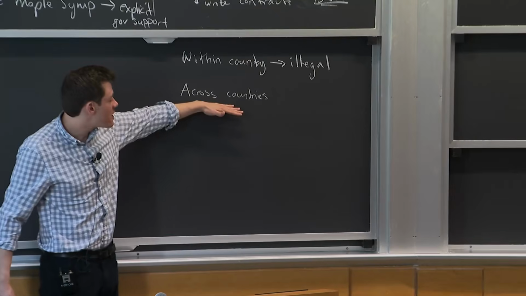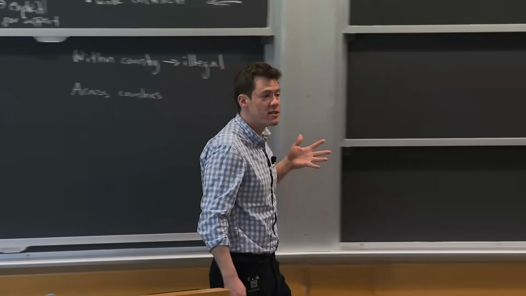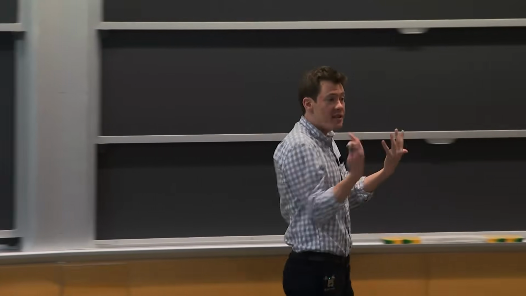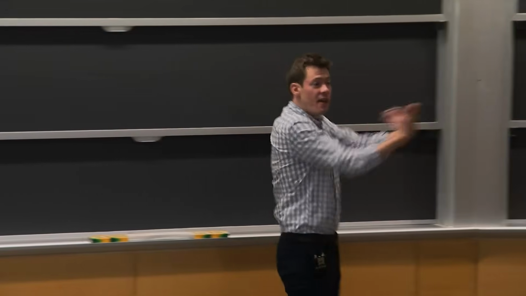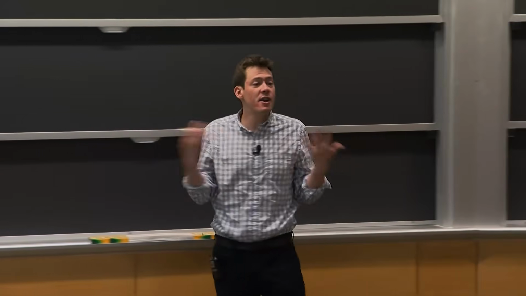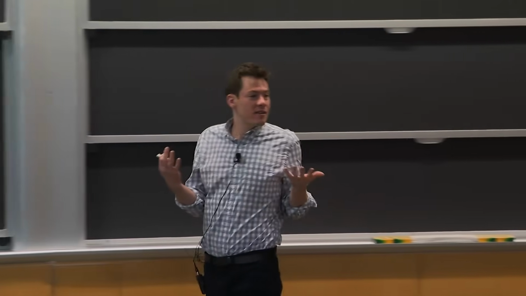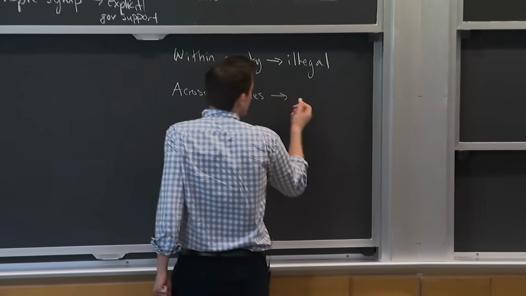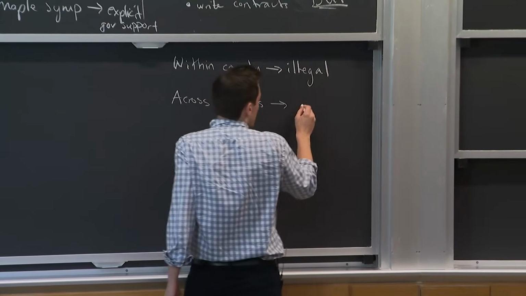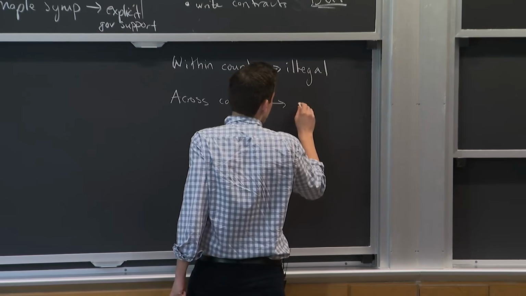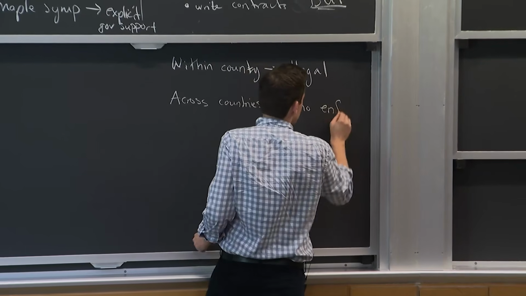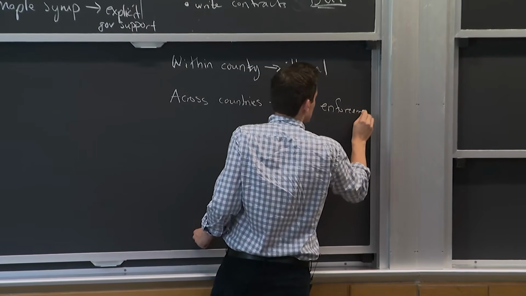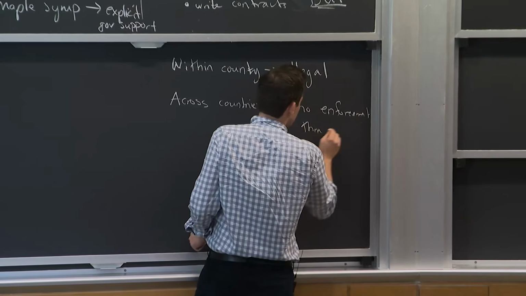I think one basic question is, who enforces contracts between countries, right? If there's two firms in the US and they write a contract and someone breaches the contract, they can go to court in the US. If Iran and Saudi Arabia sign a contract, well, who do they go to, right? It's not clear who can enforce that contract. So across countries, it's not clear how we enforce contracts. Kind of no enforcement mechanism. No enforcement, maybe I'll say through courts.